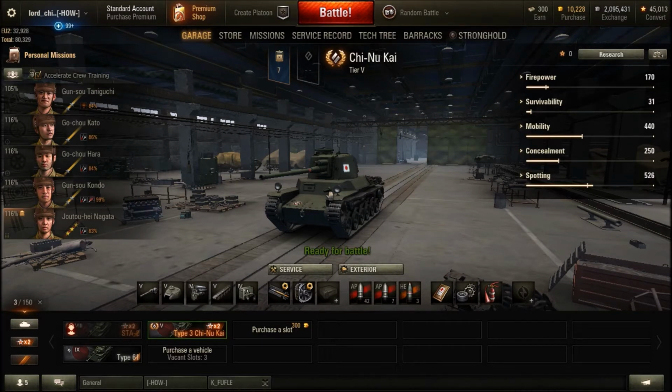This time we are looking at the first Japanese tank that was introduced into the game. This is of course the tier 5 premium medium Japanese tank, the Chinukai.